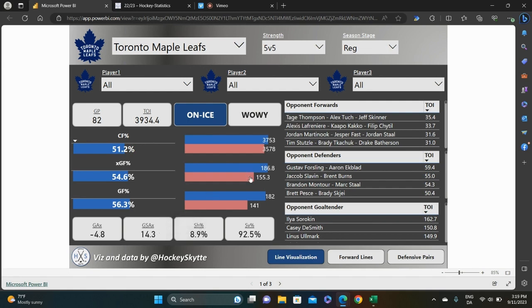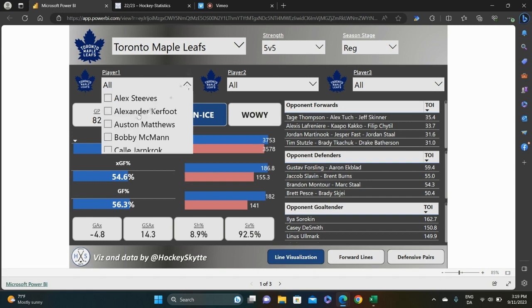So expected goals against is higher than the actual goals against. And you can see the shooting percentage and save percentage. All of these stats are always from the perspective of the Toronto Maple Leafs or the selected team, but in this case, it's Toronto.